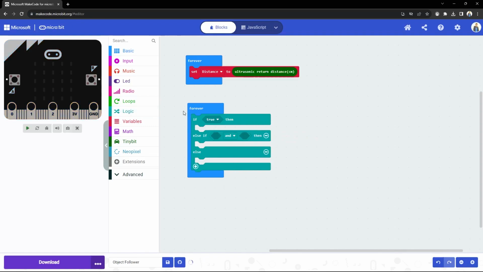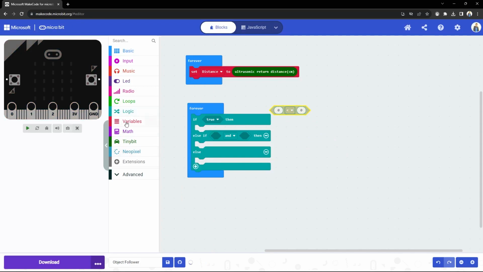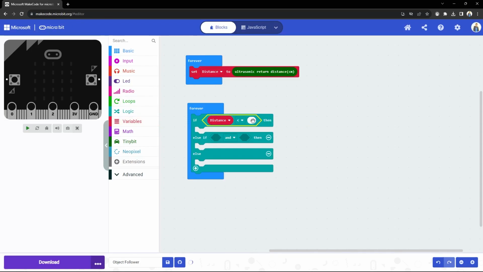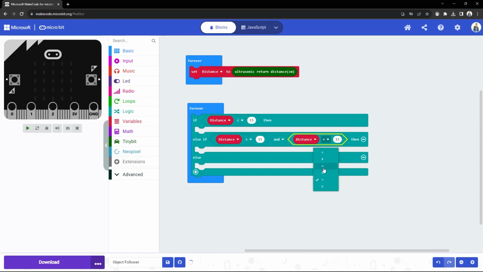Then go to Logic again, take the less than block, and go to Variables and take distance and put it in here, and in the other column replace the 0 with 15. Then copy this comparison, duplicate it, and put it in the else if in the first column, and change it to more than 15. Duplicate it again, put it in the second column, change it to less than, and change it to 30.